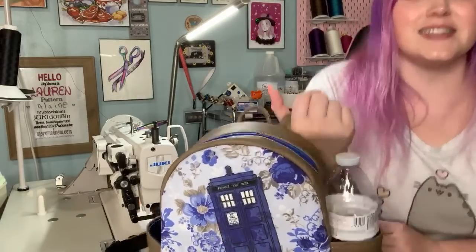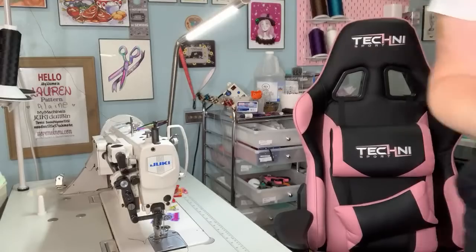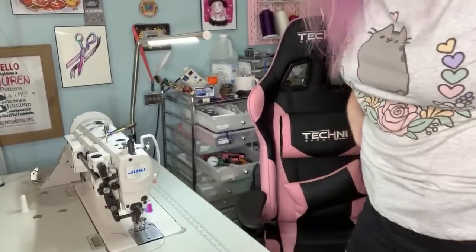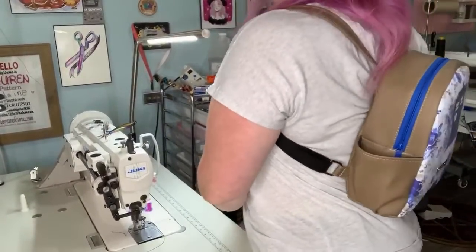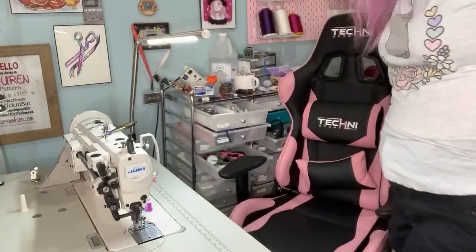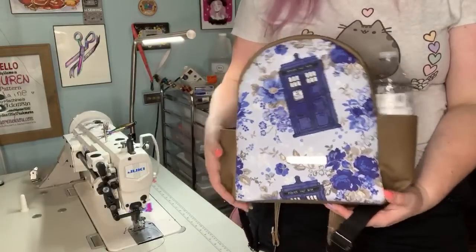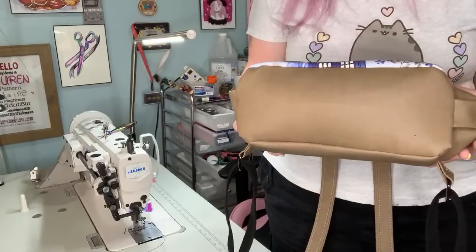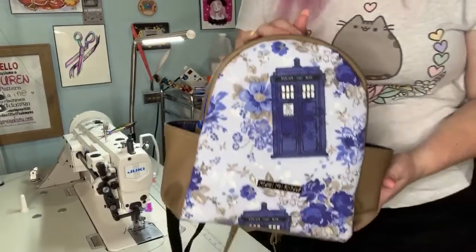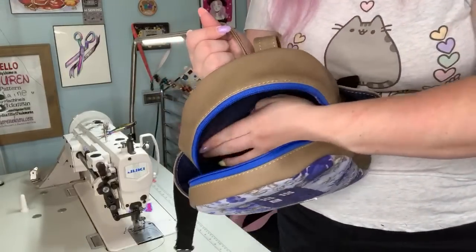Oh, Tracy, no! Okay, I'm gonna try to move this so you can see what it looks like. Not gonna work. So it's cute. Oh my god, they're so uneven. That's my bad. Wow, they're like a whole inch off. Woof. Whoops. And then you've got your zipper pocket along the back.